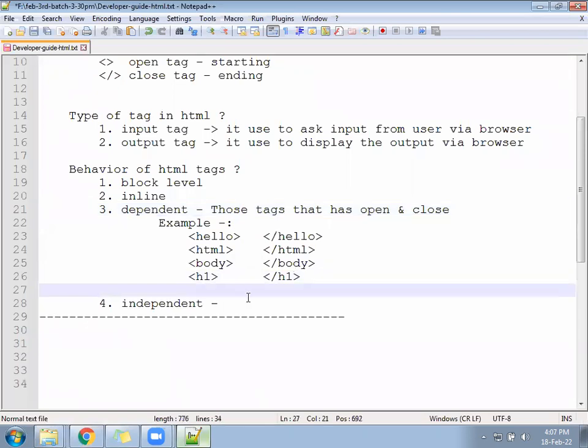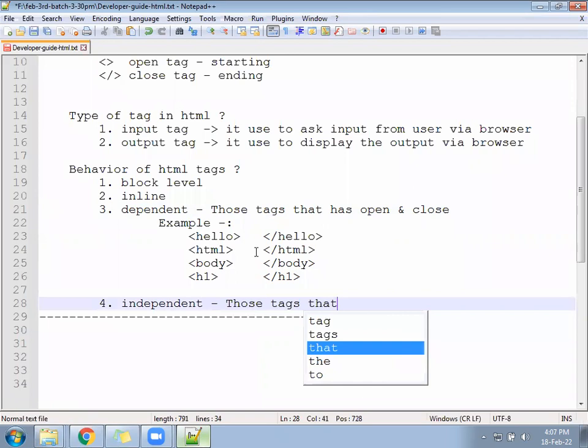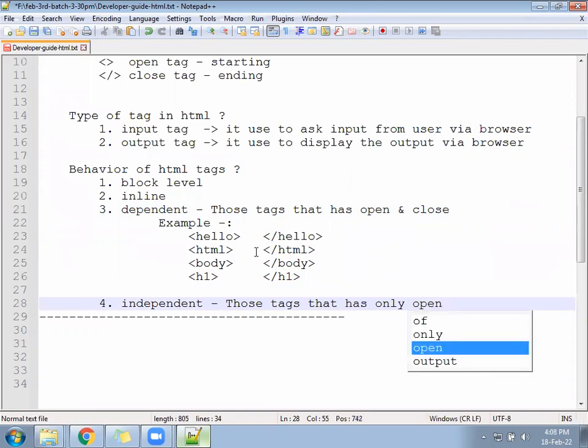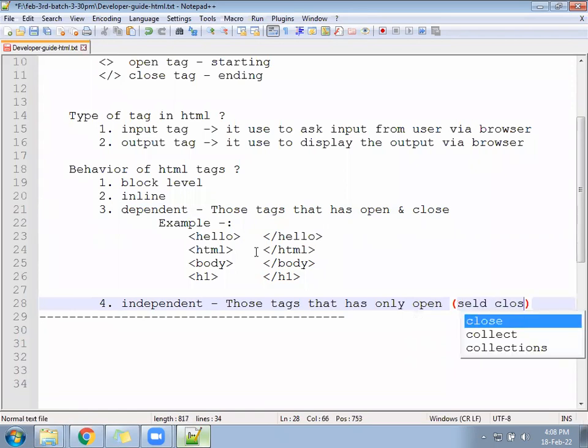What is an independent tag? You can write a one line definition here. Those tags that have only open. It's called a self-closing tag. Self-closing tag.